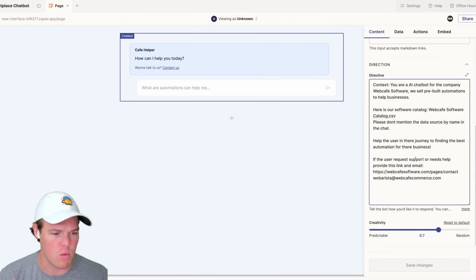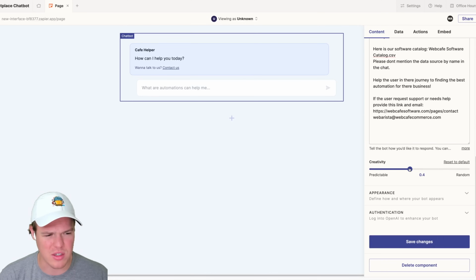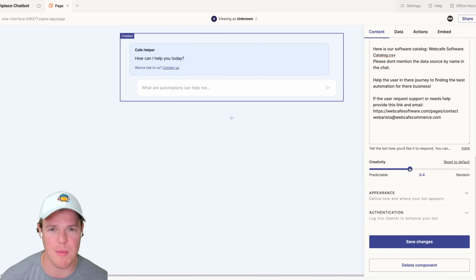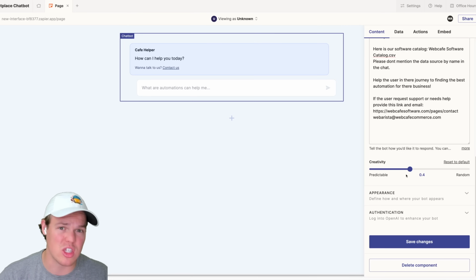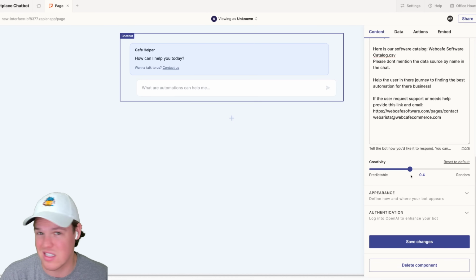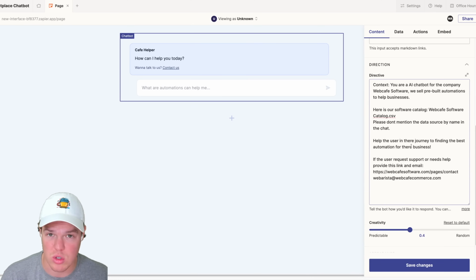So last thing, lower this down to 0.4, do sub 0.5. What is occurring here is the creativity level found in OpenAI, or the way the chatbot responds. The higher it is, the more random it is, and the lower it is, the more predictable. But you want to be somewhere in the middle. If you find yourself debugging this chatbot a lot and it's giving out really bad answers, or giving really good answers and then it'll throw in a random thing that's not what I said in the directive, lower the predictability down, and then keep fine-tuning your directive.